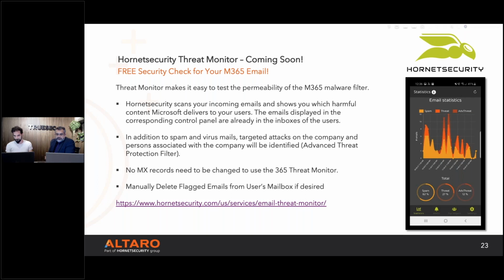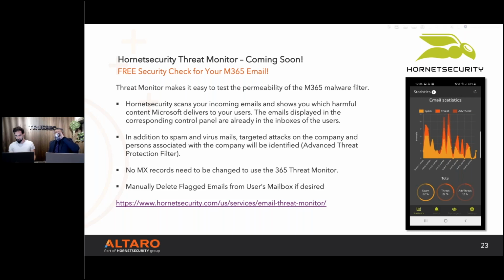What this tool is designed to do is test the permeability of Exchange Online Protection. As you know, if you've managed Office 365 at all, every license of Office 365 comes with Exchange Online Protection, which has a 99% spam detection rate. Microsoft has a responsibility there to not be overly aggressive, because millions of people use Exchange Online and Exchange Online Protection day in and day out. They want to make sure that they're not stopping legit email. But with that said, at 99%, obviously some stuff does make it through.